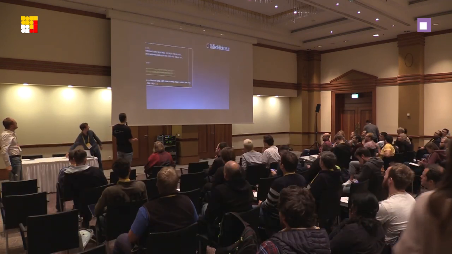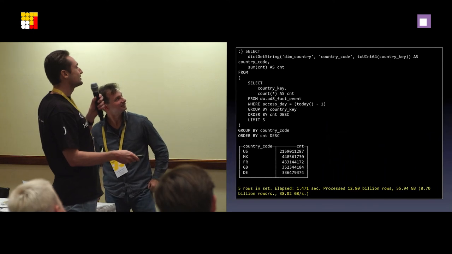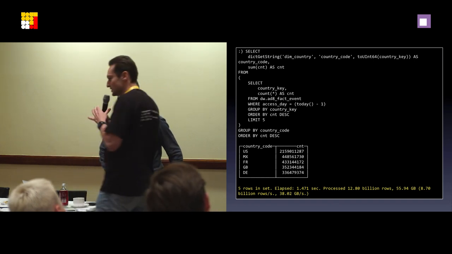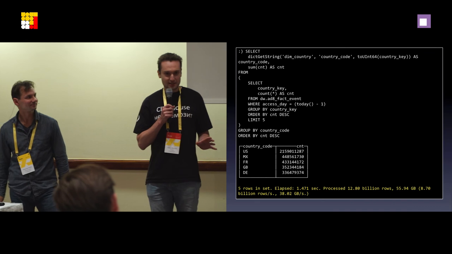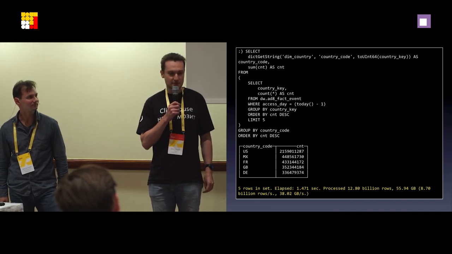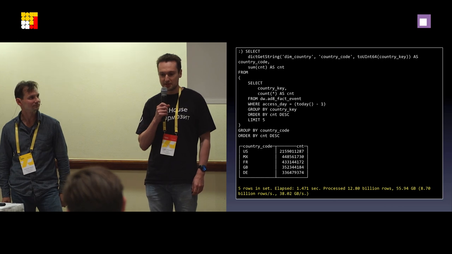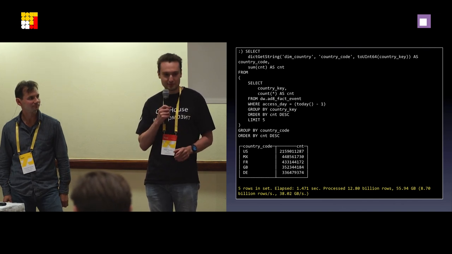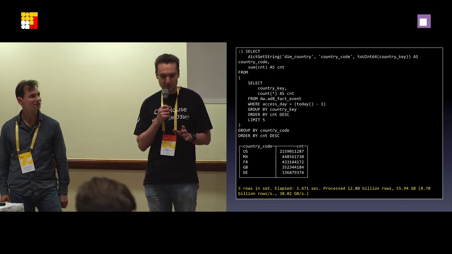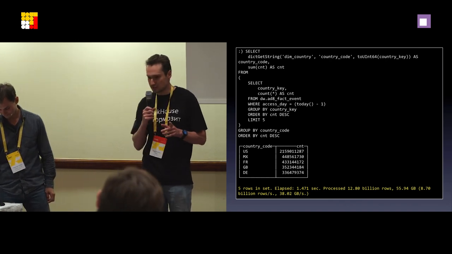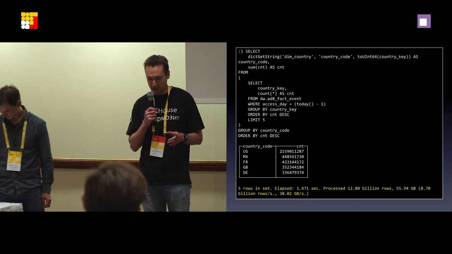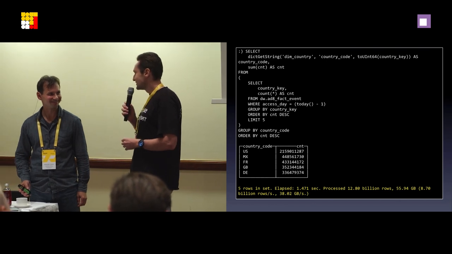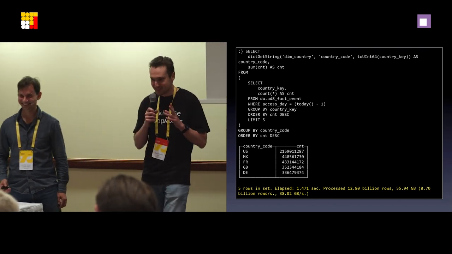First, about dictionaries. When you optimize the query with this simple trick, by the way, you can simply specify the injective attribute in your dictionary definition. And if it is specified, ClickHouse will automatically group not by dictionary value, but by dictionary key. So it is specifying that the function is injective, so it returns different results for different arguments. Is it documented? Of course. Of course not. Of course it is.